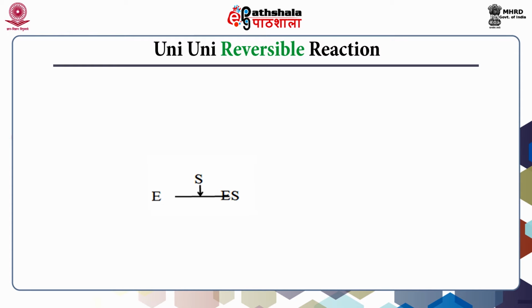For example, glucose 6-phosphate binds with its enzyme glucose 6-phosphate isomerase to form glucose 6-phosphate and glucose 6-phosphate isomerase complex, that is ES complex. This complex then passes through a transition state to form enzyme product complex, that is fructose 6-phosphate bound to glucose 6-phosphate isomerase. The product then diffuses away from the enzyme, that is fructose 6-phosphate diffuses away from the glucose 6-phosphate isomerase.